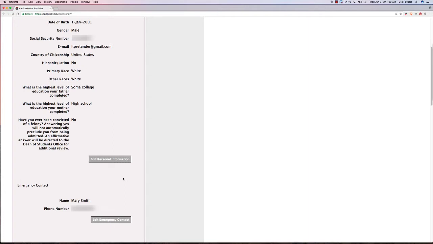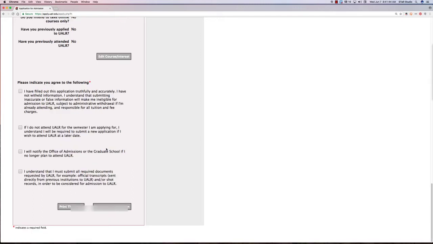And in case you need to, you can always edit this information. Obviously, you can edit the personal information, edit the emergency contact, and all of that information here as we move along. Once you click past this screen, though, you cannot edit anymore on the social security number and birth date specifically, so please check to make sure they're correct. You also want to make sure and confirm all of these things, read over them, and check them before you submit the application. You don't have to worry about printing this page.